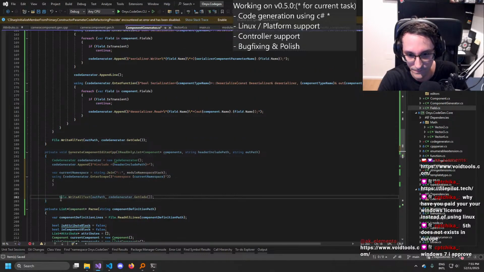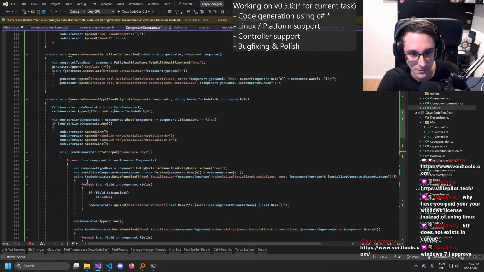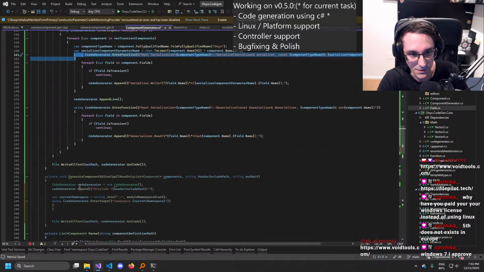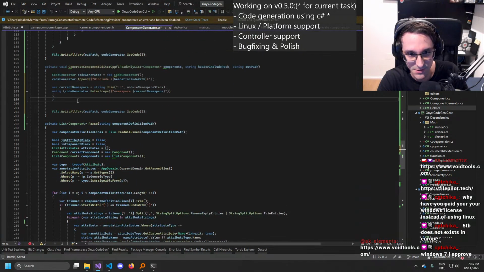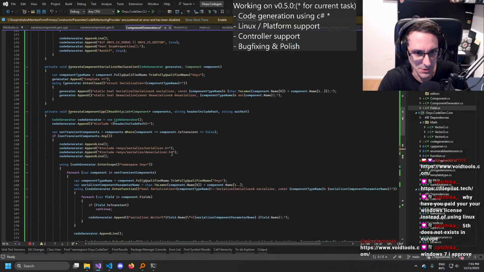And then we kind of need this more or less, where we enter not this, but our component name, draw properties.